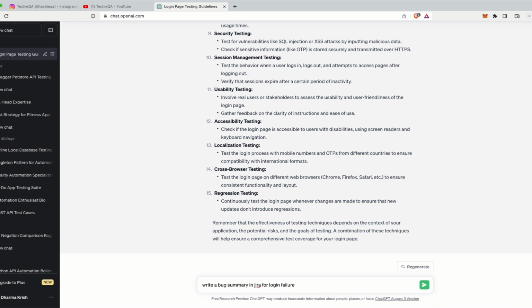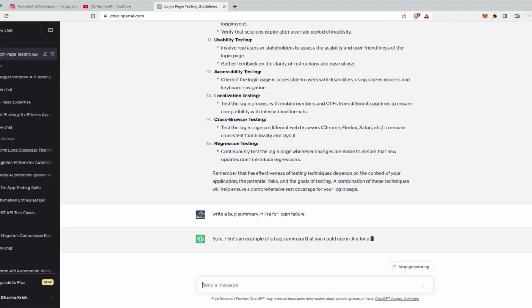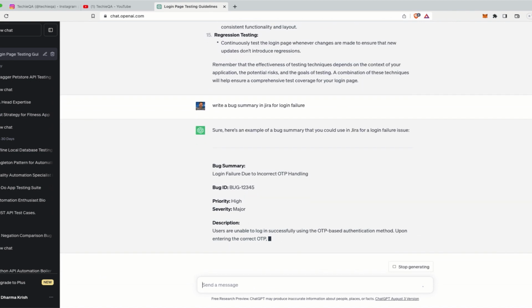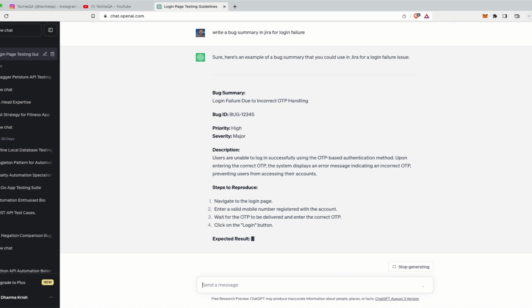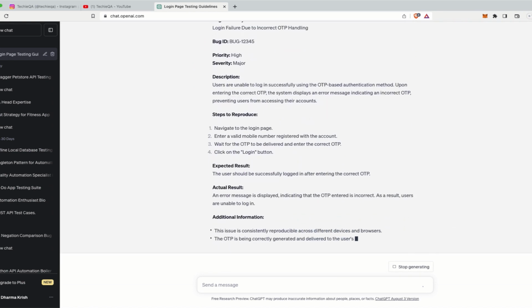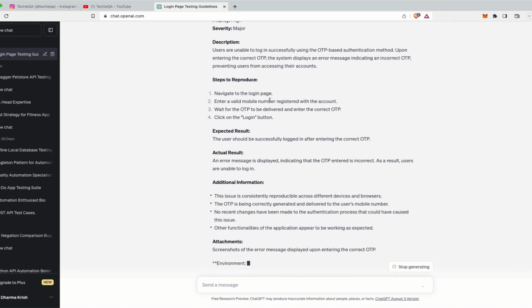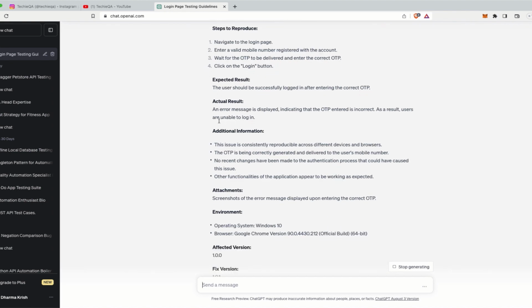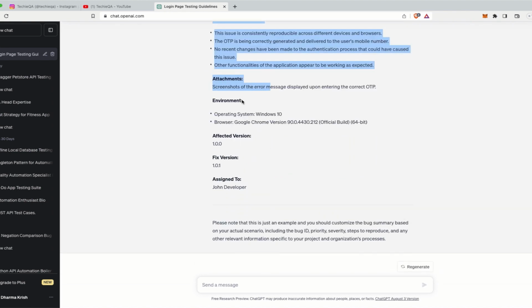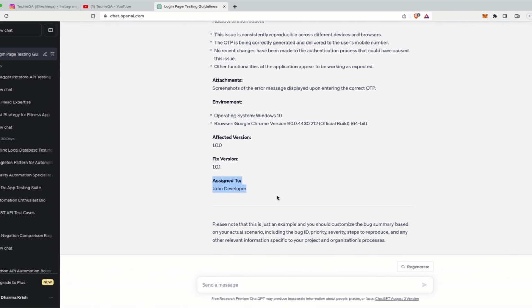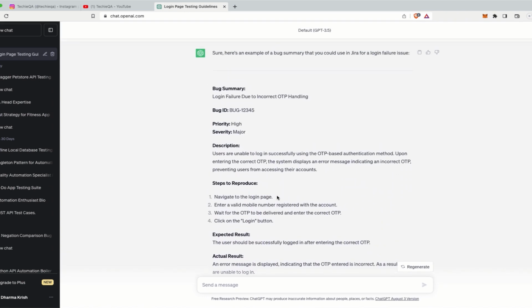Let's see what comes. Login failure due to incorrect OTP handling, bug ID, major severity, and description also, steps to reproduce, actual, expected, additional information, environment, affected version, fix, assigning. So this is the sample bug report.